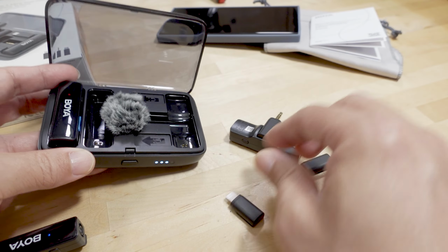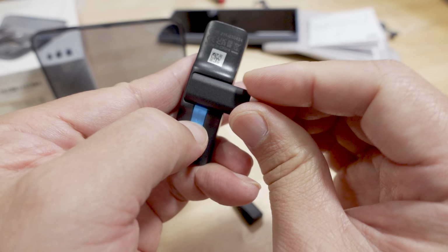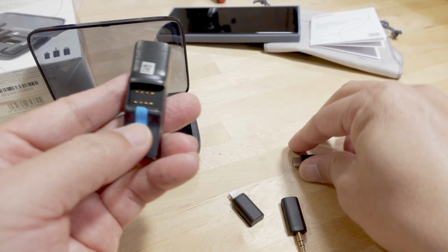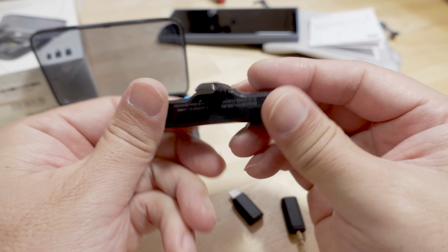And then switching the little adapters is super easy. You just pull this little latch here, and then they just slide out like so. And then you can just swap in your USB-C like so.